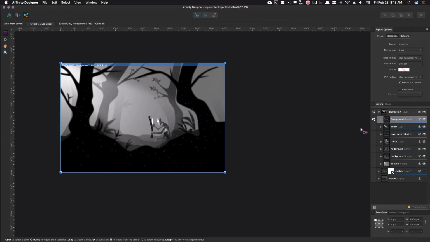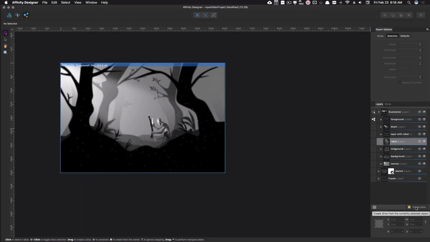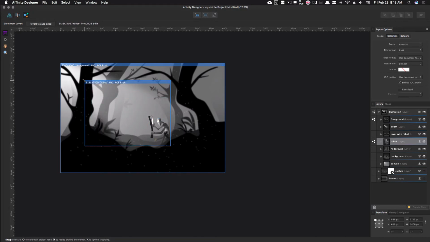And regardless of how big something is, for example, let's take the robot. If I go to the robot layer and I click create slice, even though the robot's really small, I still want it to be the same size when I export it, 6,000 by 4,000. By making all of these images 6,000 by 4,000, that's going to line everything up perfectly.